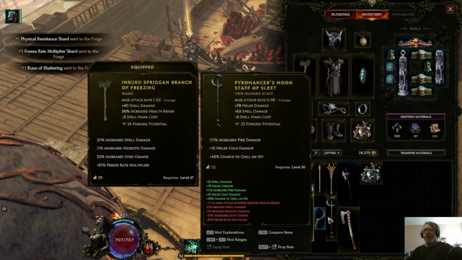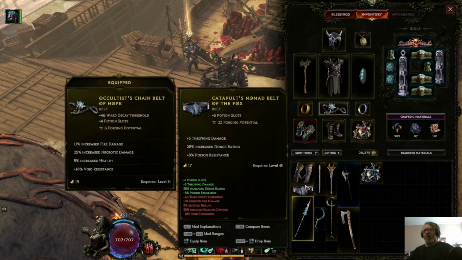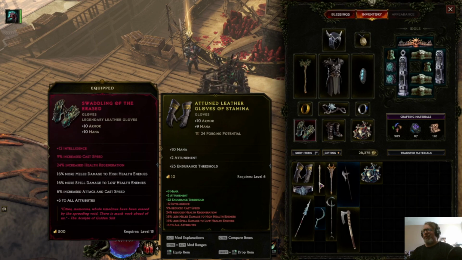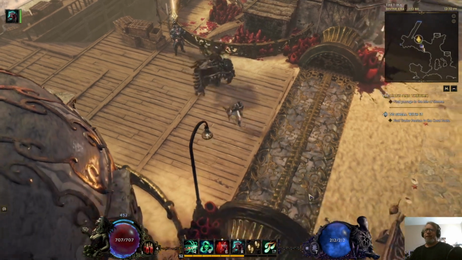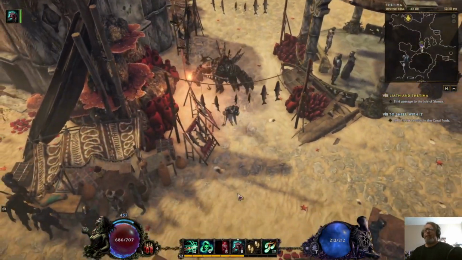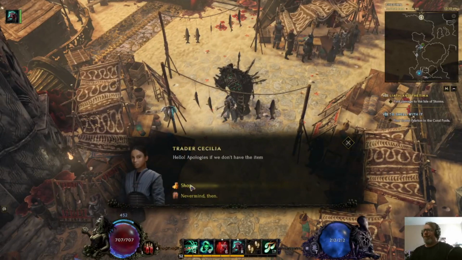We don't care about minion damage. The two-handed staff, we're doing one-handers. Don't care. Throwing damage, don't care. Alright, we're gonna sell all of these. I need the money. Greetings.